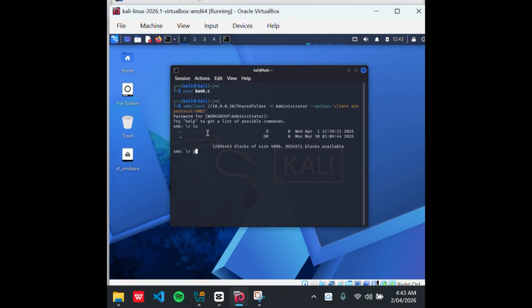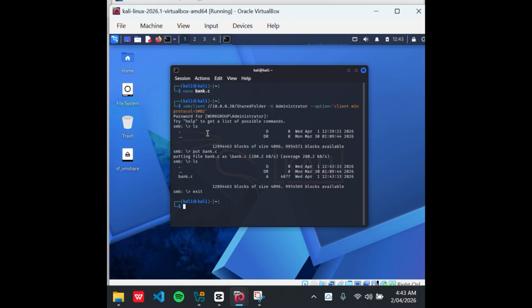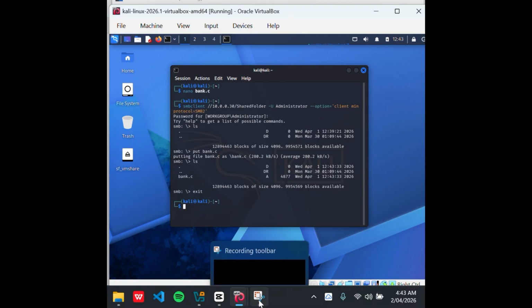Here I am showing the folder, which is empty, and now I use the boot command to copy the file inside, to put the file inside the folder. And let's head over to Windows and check if the file is actually inside.